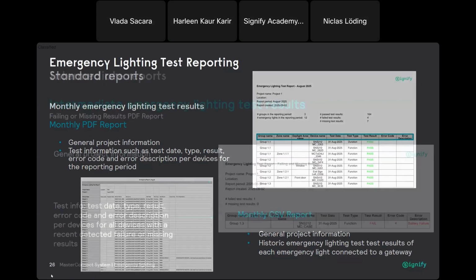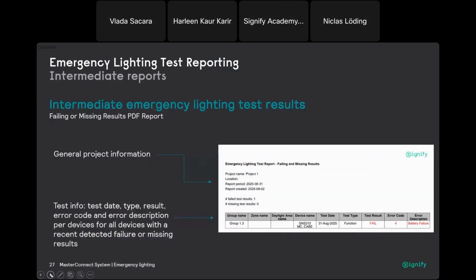But in case we detect something is wrong, there is a second type of report that is being sent, which is the intermediate emergency light test results email, basically the failing or missing results. You see here on the right that the report looks overall quite similar, but it is a more condensed version. We still include the general project information, but instead of showing all the results of all groups, in these intermediate reports we focus on the ones where we detected an issue.